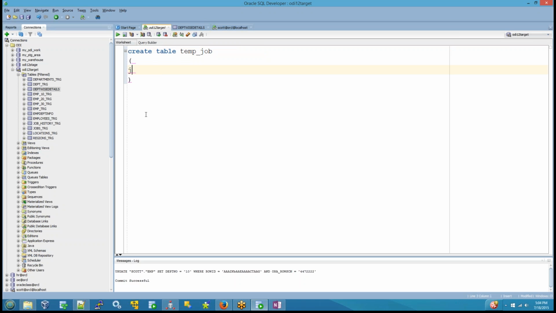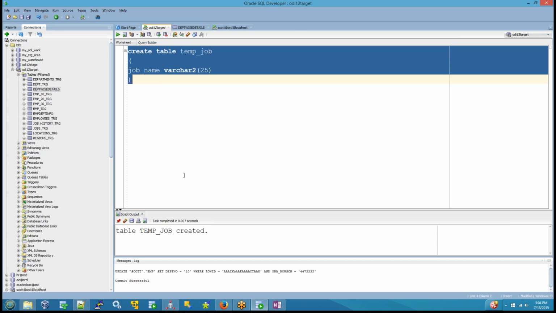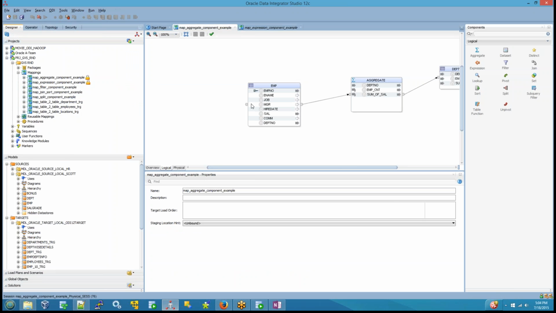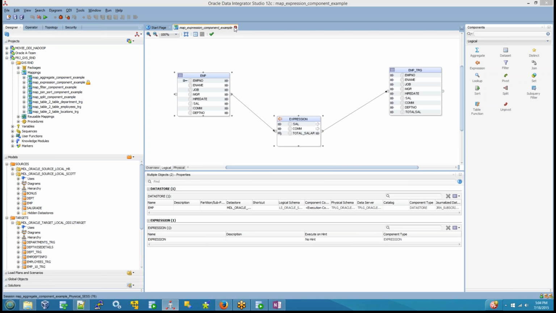I want only one column, job name. Only one column, so the new column is created. We need to reverse engineer that one. Let's close this.